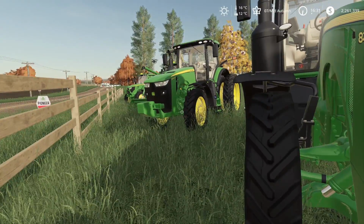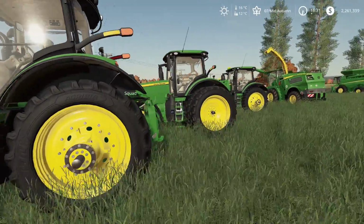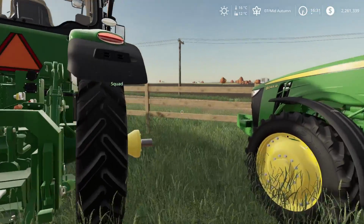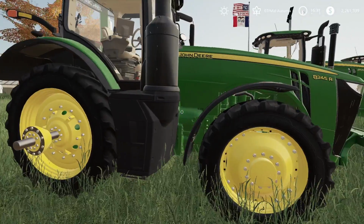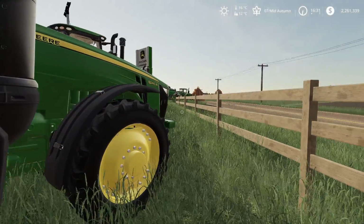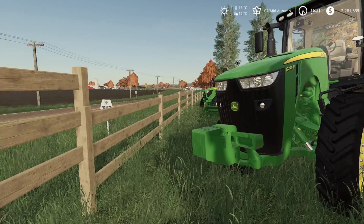Wow, that's a lot better pricing for sure. I mean, we're losing a little bit of horsepower, but that might work out a little better for us. And I can put on whatever duals you want. If you want all duals, we can get all duals. Obviously, that may come at an additional cost. But we have 2 of these here, and I know we're really trying to move these 8245s. So something like this I could sell to you.